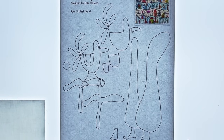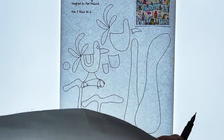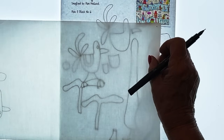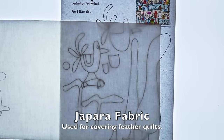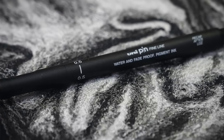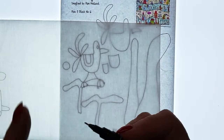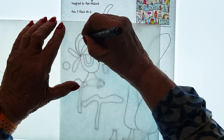I'm using a light box and white fabric. I like to have fabric that is very tight weave. This fabric I'm using is called Japara — it's the fabric they actually make the covers for feather quilts so that the feathers won't go through. We use it here in Australia to line waterproof jackets. I'm using a 0.5 pigment ink pen — it's a uni-pin. The reason I use this instead of some of the other markers is because it has a rounded edge and it makes it so much easier for drawing.